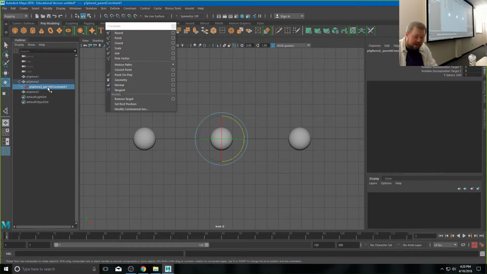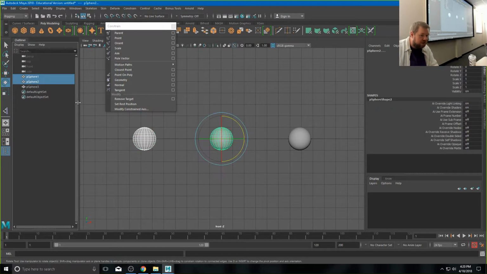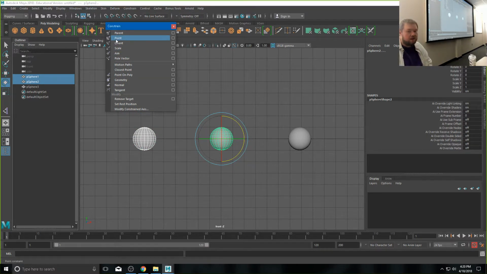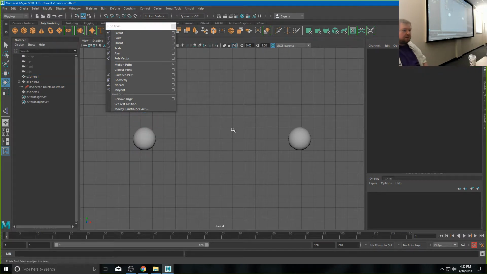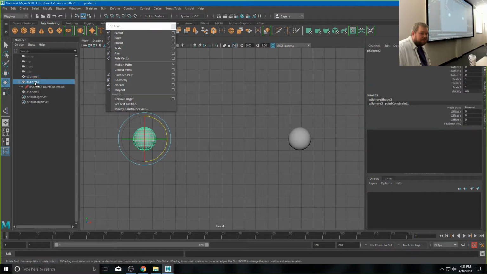Now, I'm going to delete that constraint, and I'm going to do it a little differently here. If I hold down shift and do a point constraint, let's watch what happens. It looks like P sphere 2 disappeared. It didn't. It's in the exact same location as P sphere 1.